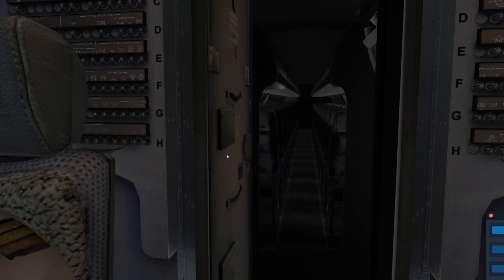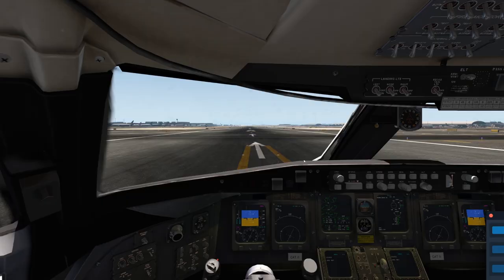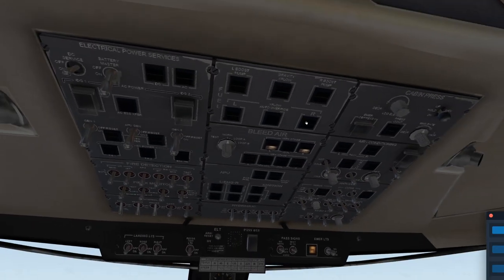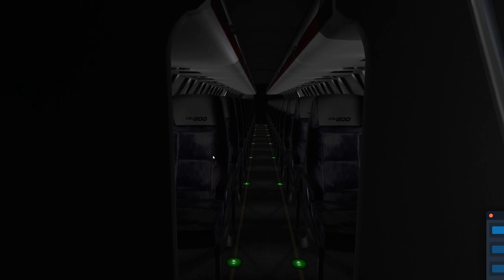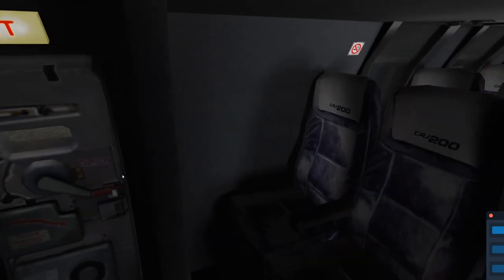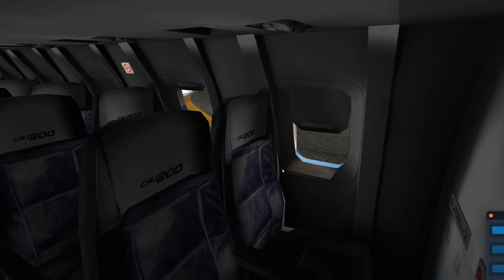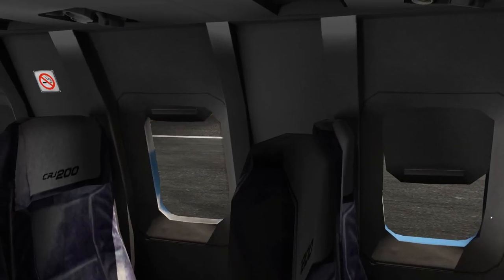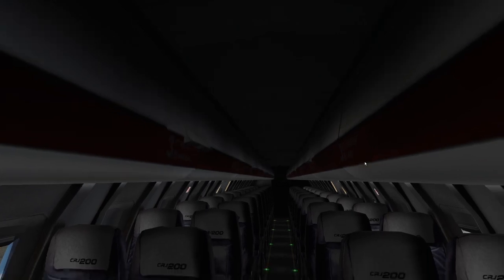Maybe we can take a look into the cabin as well. This is what the cabin looks like, and we can already see why people might not prefer to be flying this plane. The cabin in this plane seems very, very dark. I have flown the CRJ-200 before in X-Plane. This has a 2x2 configuration, and you can already see this is a very, very small plane. Another thing is that the window configuration is super weird — the windows are very, very low. I've read some reviews online and people said the window is kind of made for six-year-olds. This cabin is quite dark.